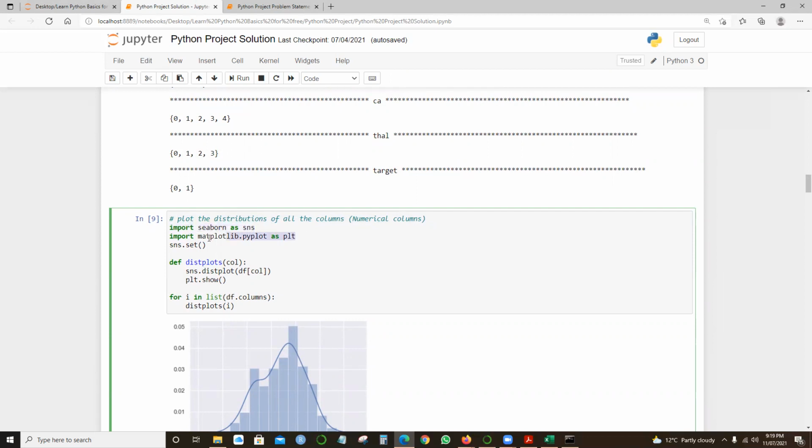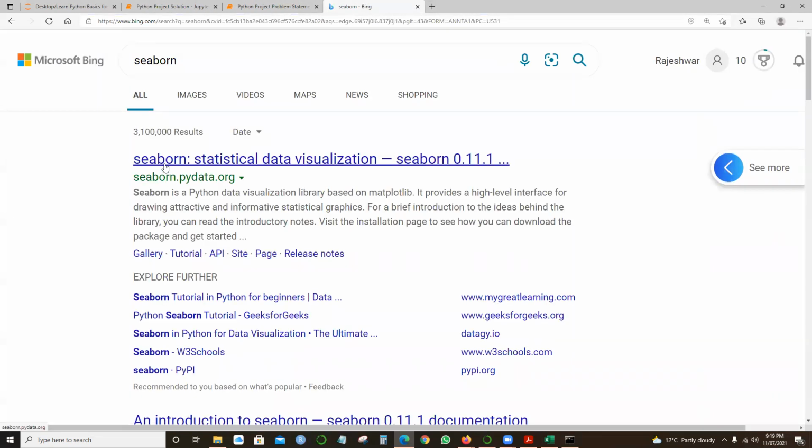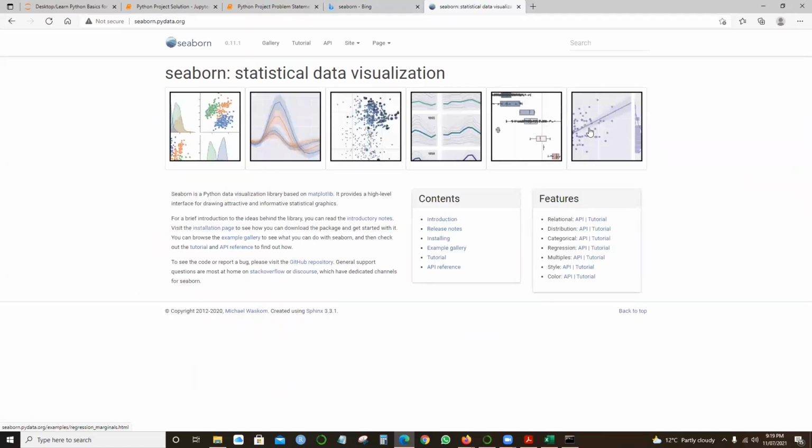Seaborn is again the same type as Matplotlib for graphical representations. This is again statistical data visualization, so all the graphical visualizations can be done using Seaborn also.